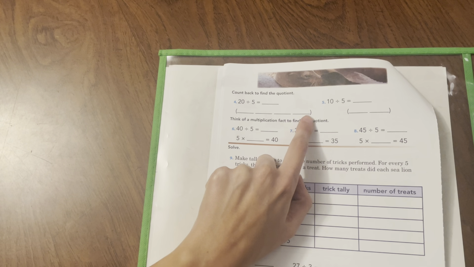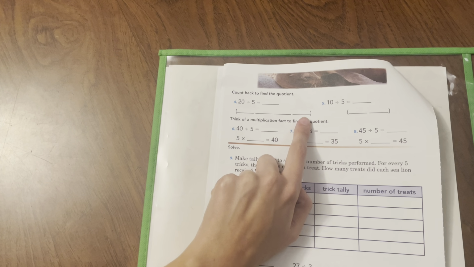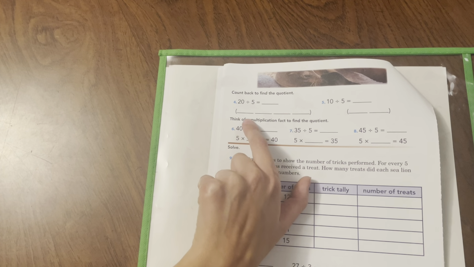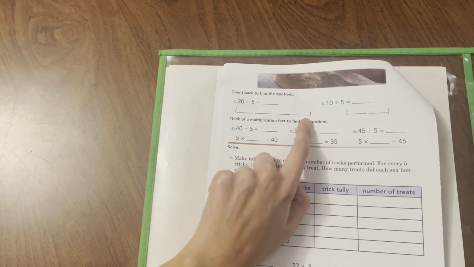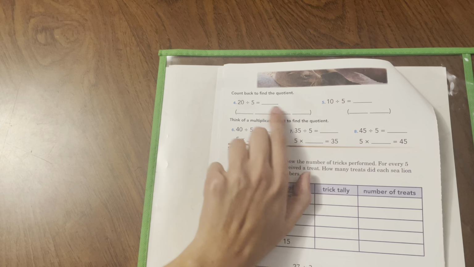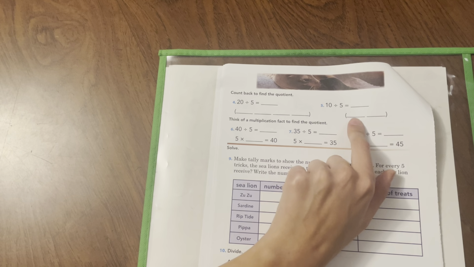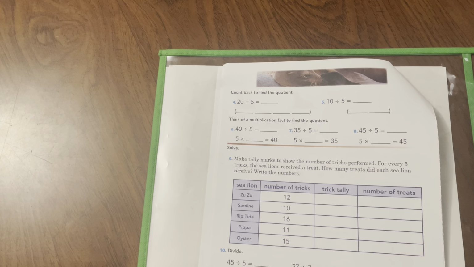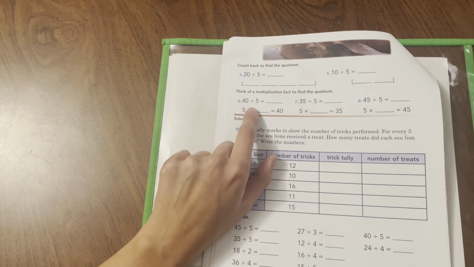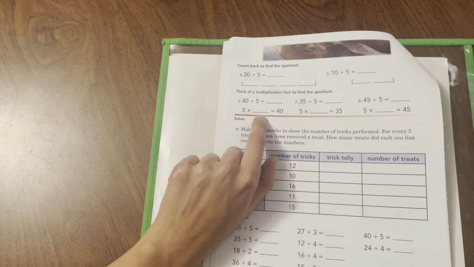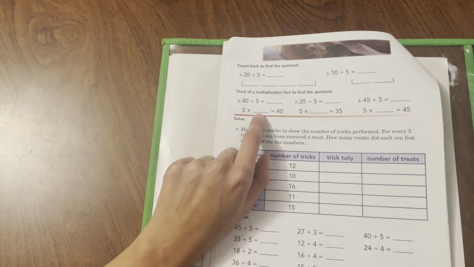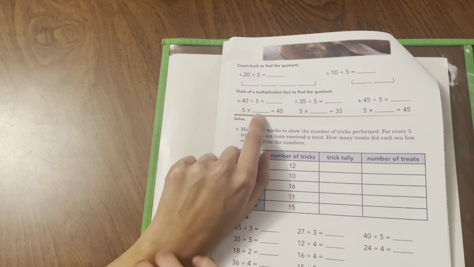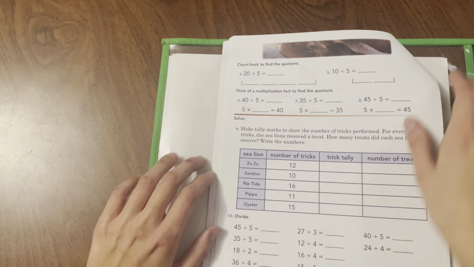I guess we shouldn't circle that in 20, huh? That's more like when we were multiplying. So you're counting 1, 2, 3, 4. You skip counted 4 times because you'd put up 4 fingers. That's your answer. Same thing here, just skip count. 5, 10. All right? Then here you're going to solve and you're going to use that same number in your multiplication problem because remember, multiplication and division are opposite.